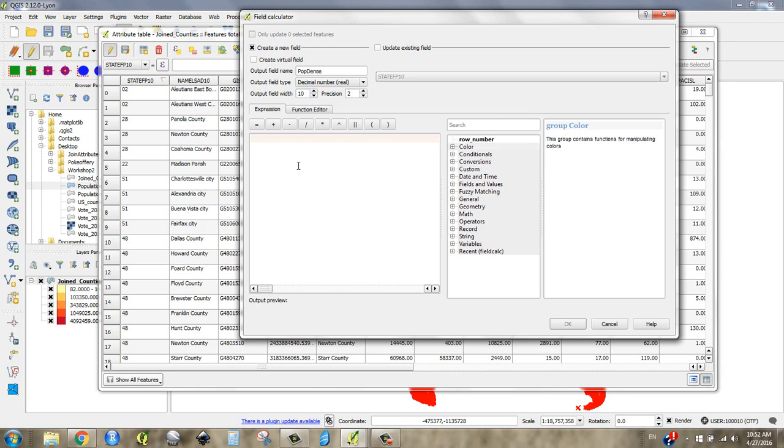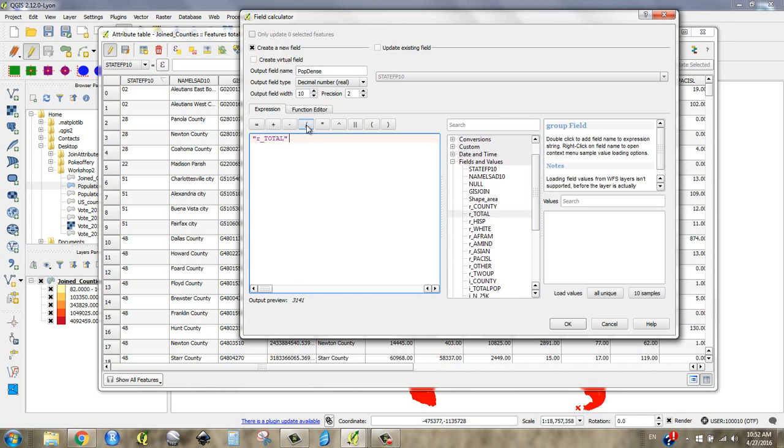So now how do I get what I want down here? Well, I go to fields and values, right, because we're trying to manipulate the fields. And I'm going to say I want the total population divided by, and order of operations, I shouldn't need to put parentheses in here, but I'm superstitious about how computers work sometimes, so I always keep operations together, because I'm going to take my shape area and I'm going to divide that by a unit multiplier to get my number of square miles per meter.